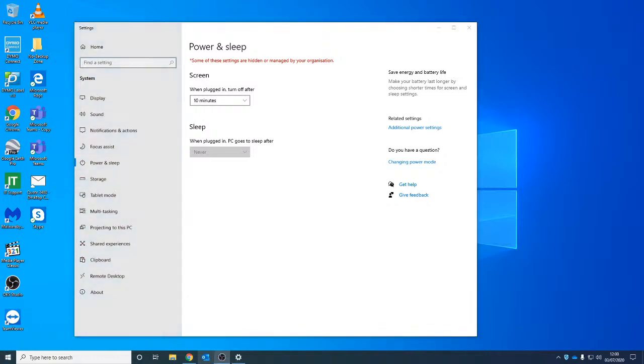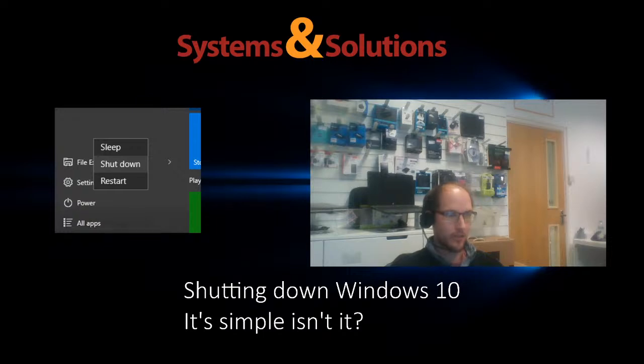And they were definitely saying, look, I have shut down my machine. So the reason why it wasn't shutting down is because of that option being enabled there, which meant that you think you were shutting the machine down, but it was actually in a low power state, so to speak. So that's how you stop that happening, and that's how you can then do a shutdown, which will mean that updates can go through and it's entirely powering off and shutting down your machine.